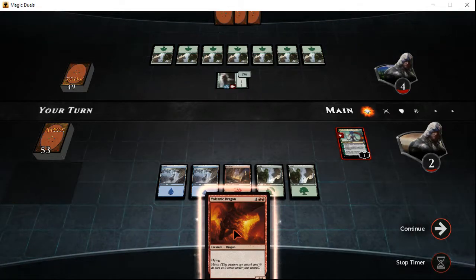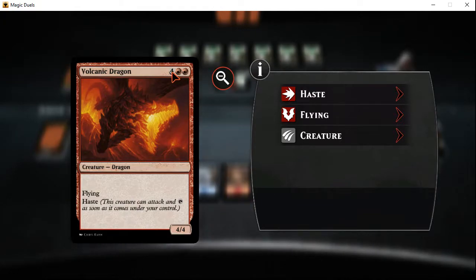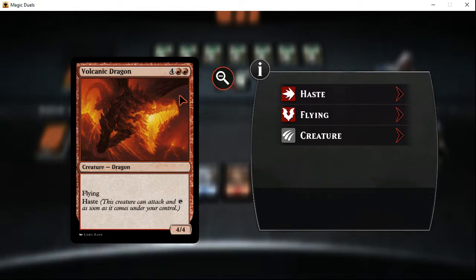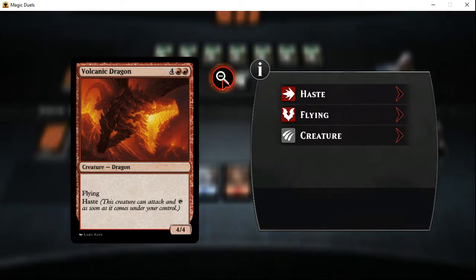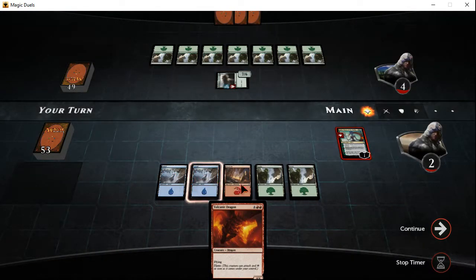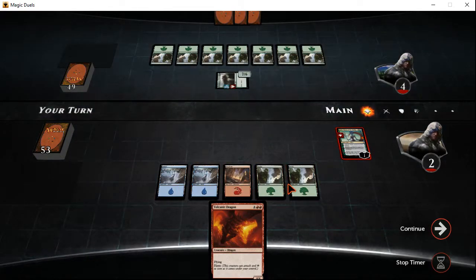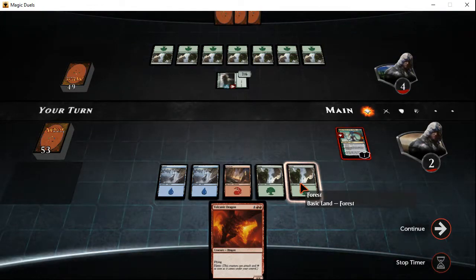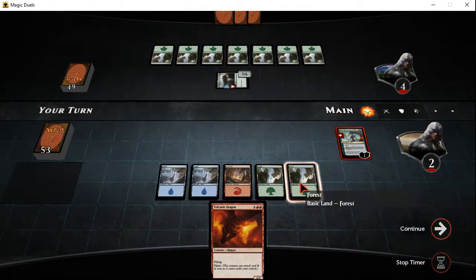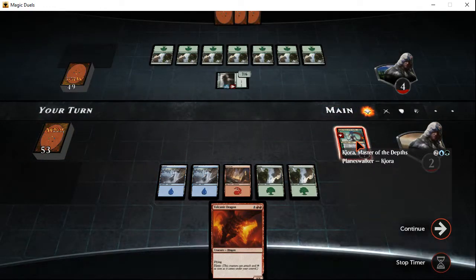But here's the other thing. This Volcanic Dragon has a casting cost of 4 generic and 2 red, or what you could call a generic or converted cost of 6. See the problem? We only have 5 lands. So, yeah, that's an issue. Well, the thing is, they've given you the solution, and right now it's bordered in red.